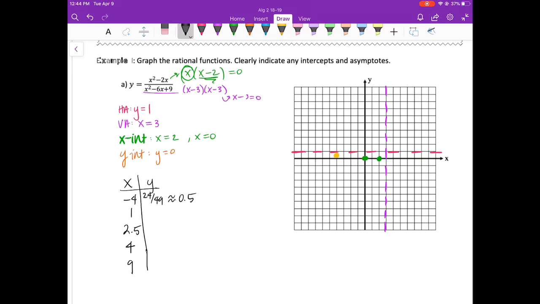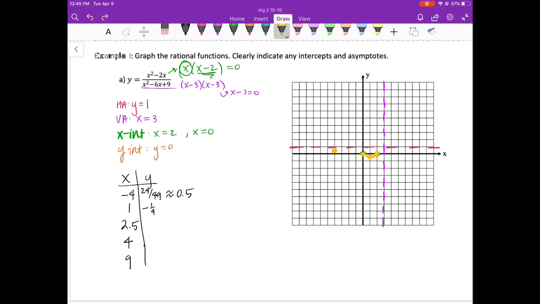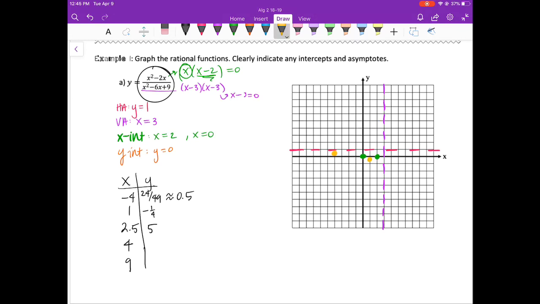And then plugging in 1, I actually end up getting -1 over 4, or -1/4. Now, that's going to place me about right there. So already we can kind of tell that something funky is happening, because we hit this x-intercept and then go down and bounce right back up to this x-intercept. So we have to figure out whether our graph is going to shoot upwards like this or shoot downwards like that. And the only way to find out is by plugging in points. So by plugging in 2.5, we actually get +5. Again, just plugging it into our function. So when we have that point, that's going to tell us that our graph is shooting upwards.